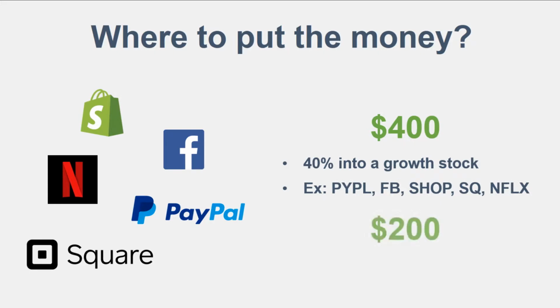Okay, moving along. The next $200, 20%, goes into a second growth stock. So you're going to pick that second favorite company that you have, one that you see a future in, and put a $200 investment into that. It needs to be a different company as well. So the first one is 40% into, say, Facebook. The next 20% needs to be in a different company. So for today, we could use PayPal as an example. The next 20%, or $200 in this case, would be in PayPal. You could buy maybe 3 or 4 shares in PayPal right now with $200. So that'd be your next 20%.